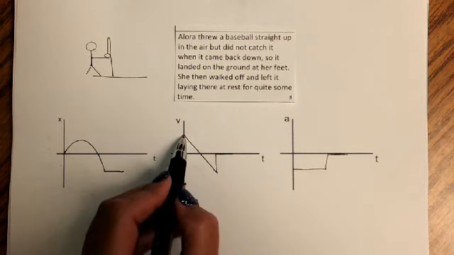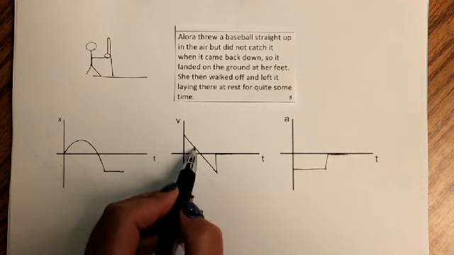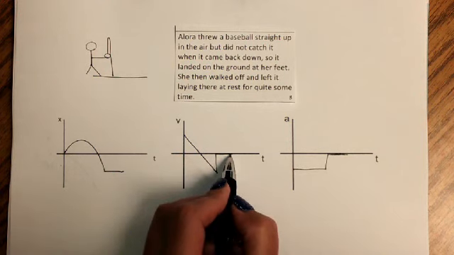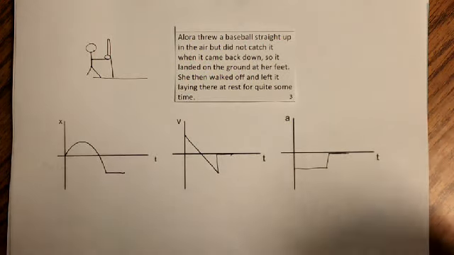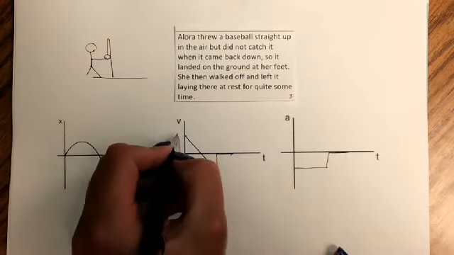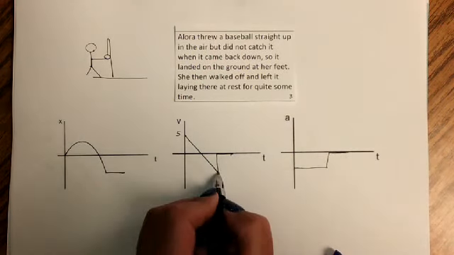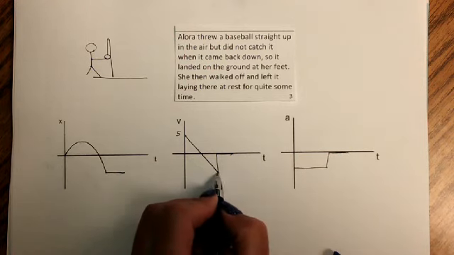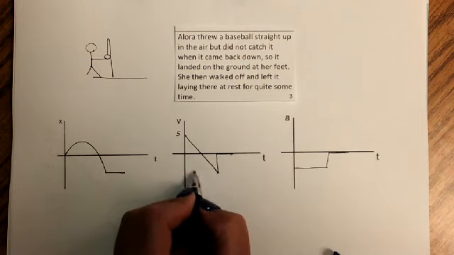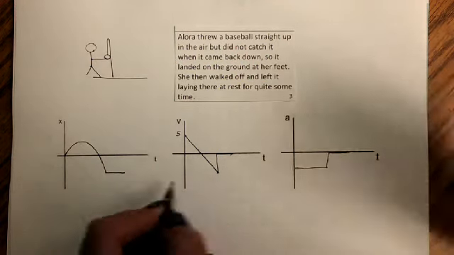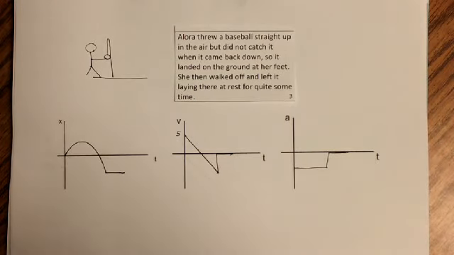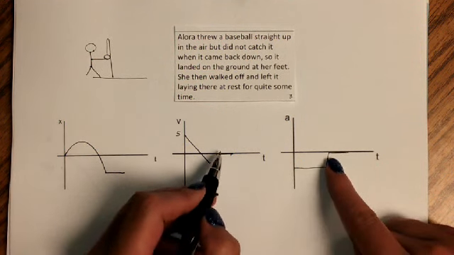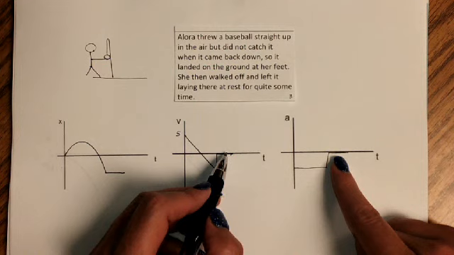So on the way up, it was slowing down, then it was speeding up, and then it went to 0. Hit the ground, went to 0. Now technically, and I didn't draw this very well, but let's say she threw it up at 5 meters per second. When it landed, really maybe I should have come down further, because it didn't land back at the origin where it would have been going -5. It would have actually been going something more than 5, like maybe 7 meters per second down. Okay? Constant negative slope, constant negative velocity, followed by 0 acceleration.